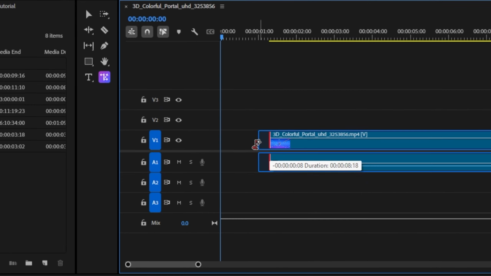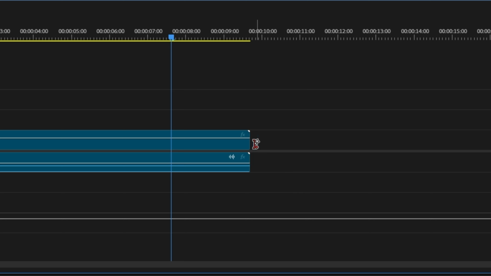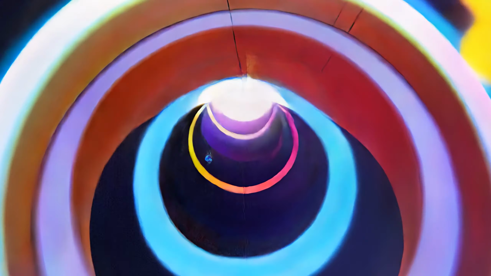Now, one thing that Adobe has mentioned is that you cannot extend the beginning of a clip and also extend the end of that same clip. Part of the reason, I'm assuming, is because they don't want to generate new footage based on a previous generation, creating an infinite loop of AI garbled mess. But there's an easy way around that.